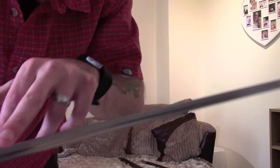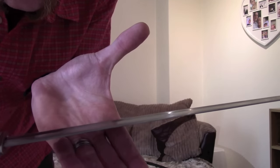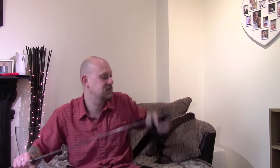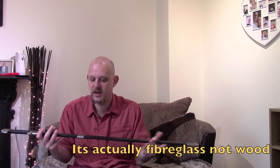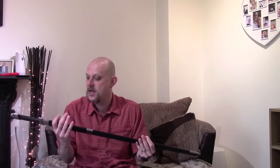Certainly on this edge there is a good amount of material still there. I can run my finger up and down this part and it is essentially blunt on the lower third. It does start to get sharper at the tip but it's not as sharp as I would like or expected, so I'm going to have to do a little bit of work to it. The scabbard is fairly standard - wood covered with leather and a couple of mild steel fittings. For what it is at the budget end of the market it's not bad, reasonably well balanced. I had a swing around with it yesterday and it feels pretty good in the hand - it just needs a little bit of sharpening.